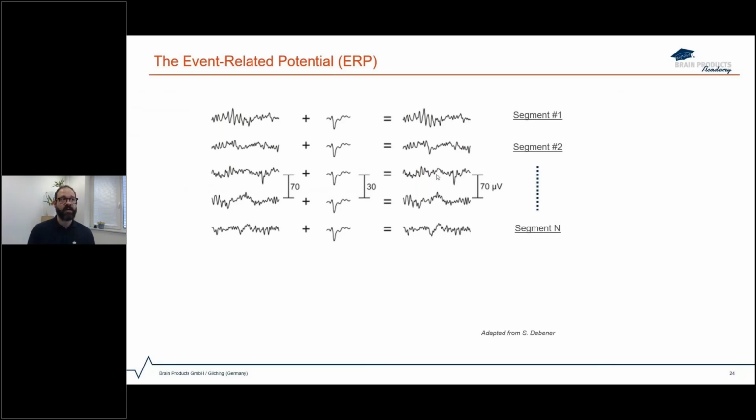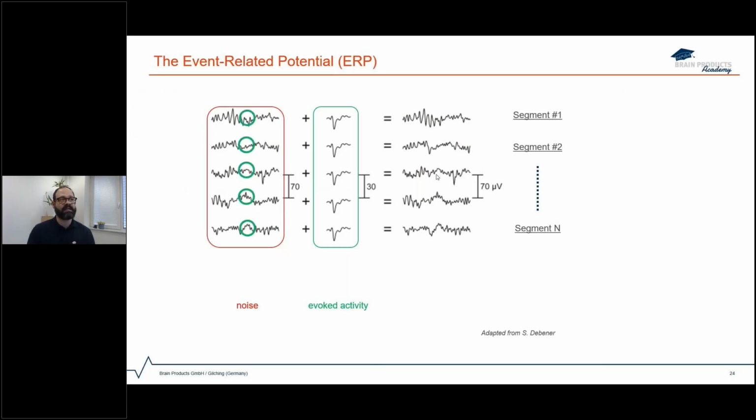So what we are usually doing is providing a stimulation to our participant, for instance, a visual stimulation as with our checkerboard, and we would expect some evoked activity as a response to this stimulation. However, the brain isn't doing nothing and just waiting for our stimulation. There is some ongoing activity, also noise, that is there all the time. So each presentation of the stimulation will be a mix of noise and the evoked activity. And of course, at the time where we have the evoked activity, something else will be overlapping there as well.